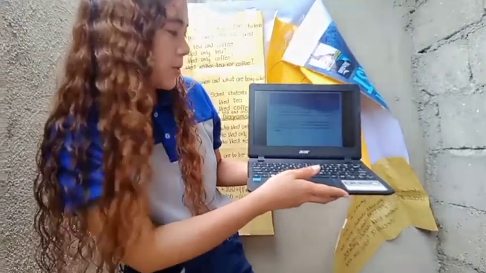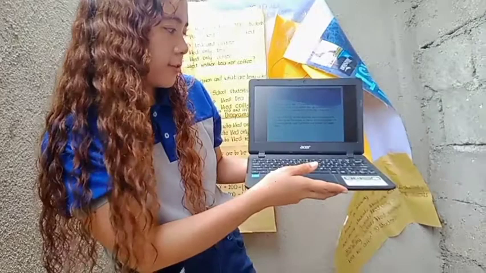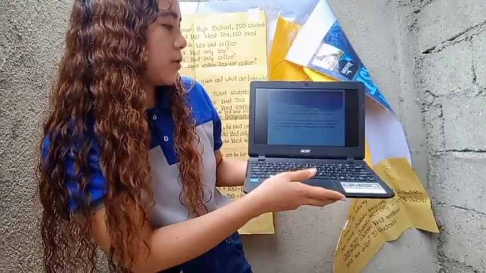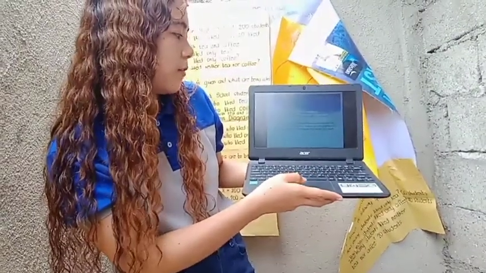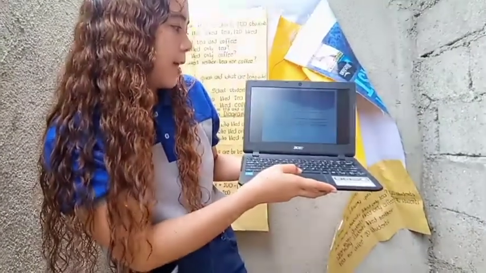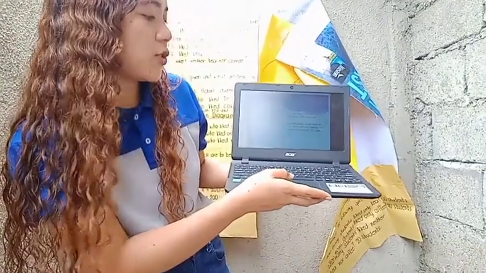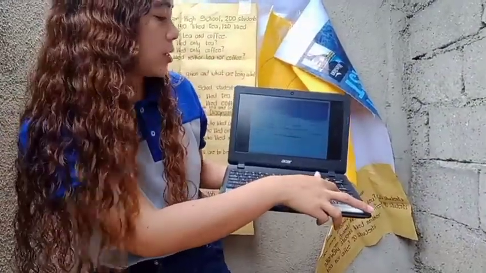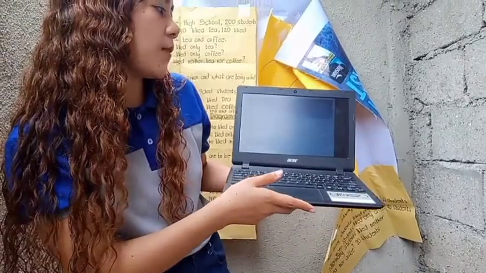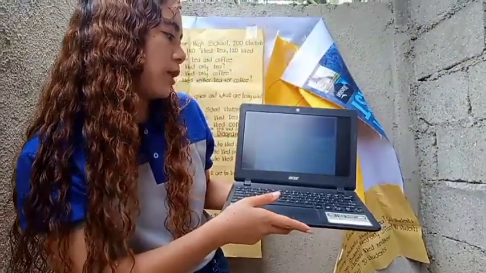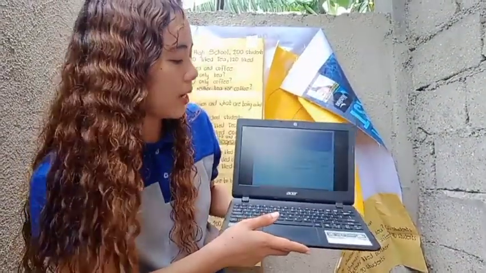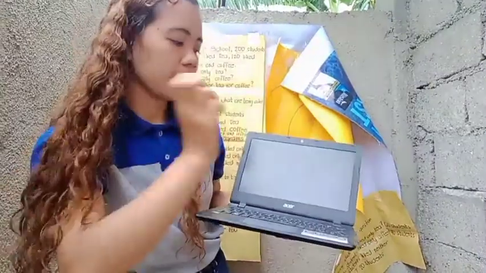So, proceed tayo sa group 3. A group of 40 high school students were asked whether they used either Facebook or Twitter or both. So, 20 of these students used Facebook and 32 used Twitter. Okay, these are your questions. How many students used Facebook only? How many used Twitter only? And how many used both social networking sites? Okay. I will give you 20 minutes para ma-answer ang activity natin.